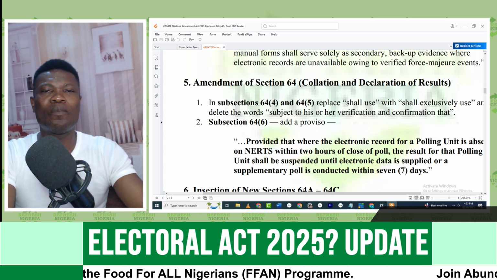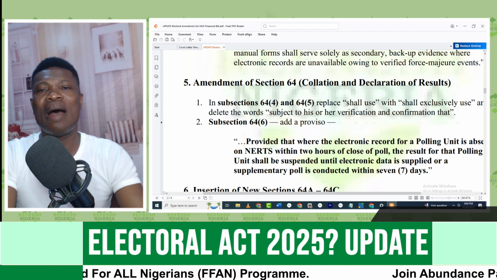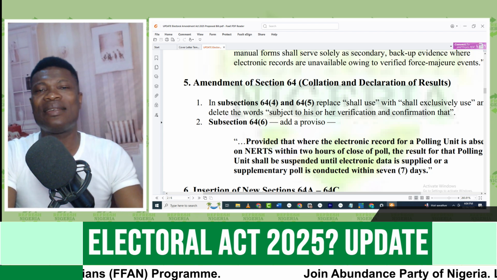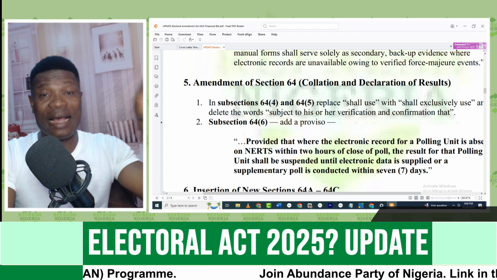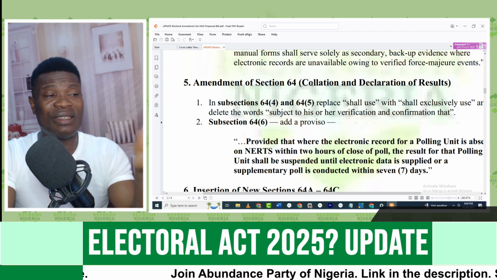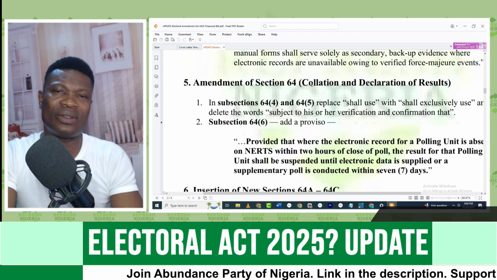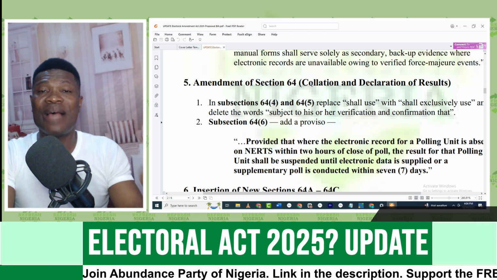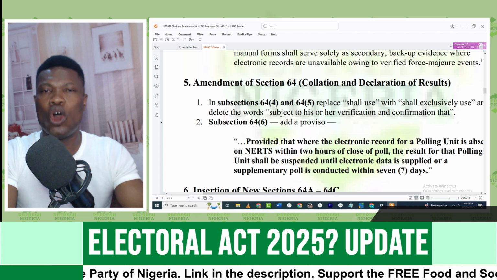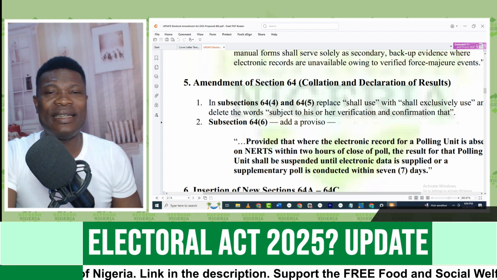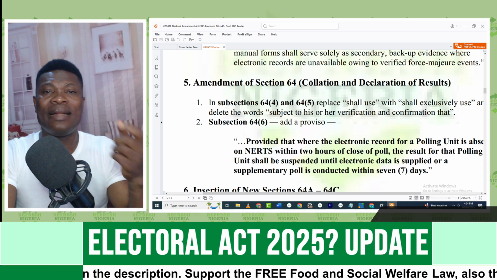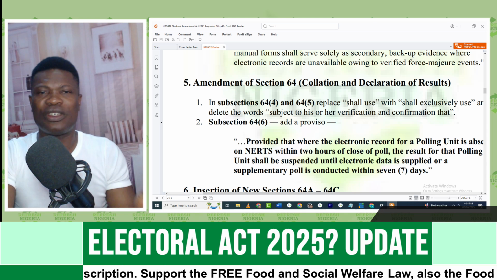So this one, we will push it to the best of our ability, and with your cooperation, we hope that we will make sure the National Assembly passes it, and then the President assents to it, and it becomes law in good time. This can be done within the next 3 months. In fact, they can pass it with speed in the next 1 month if we put enough pressure on them. All of us have to send this amendment bill. All I'm asking you to do is, if you can print a physical copy, print a physical copy.